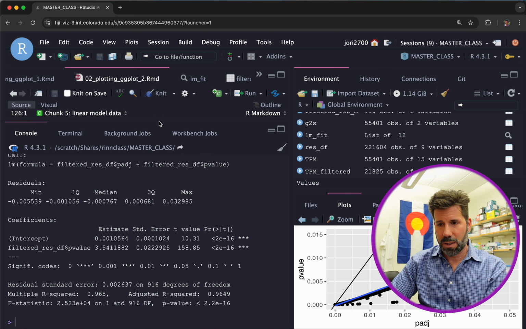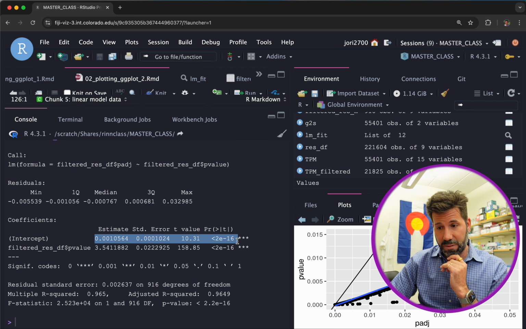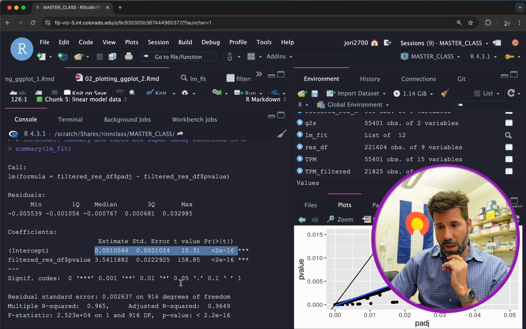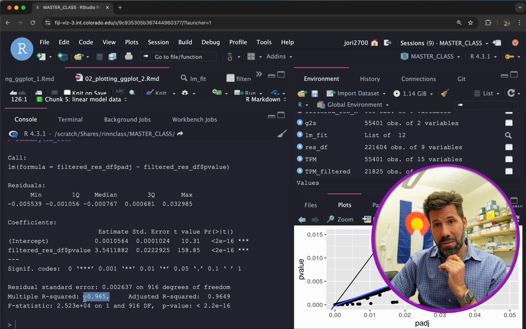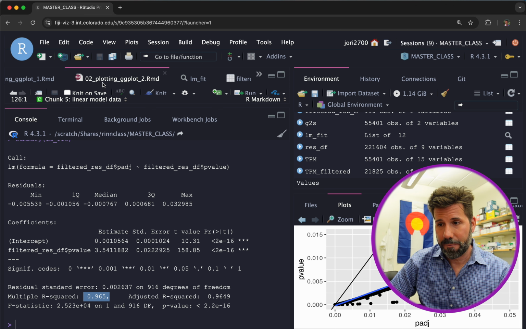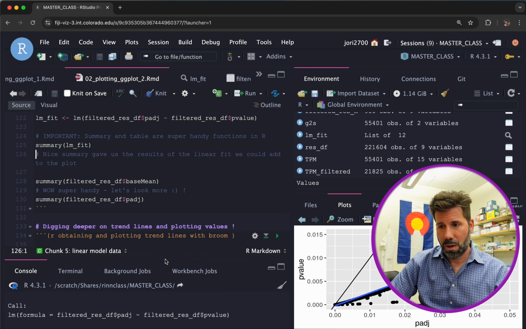And so what we can see is that it's written out a little more clearly here, that for our coefficients, our intercept is nearly 0, the error is very low, the significance is very significant, and we can see our R squared here is 0.965, so this is a pretty good linear fit based on those values. Okay, so let's go back and add this to our plot.